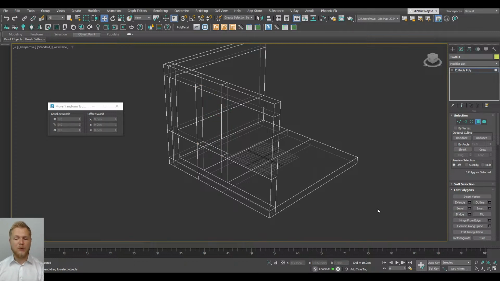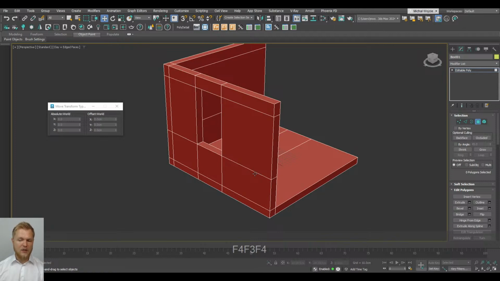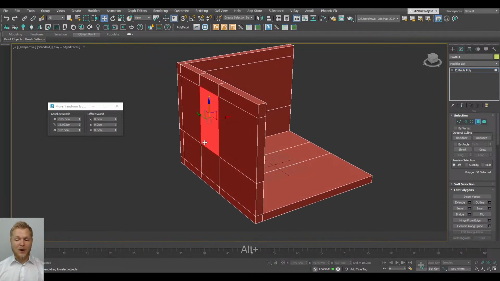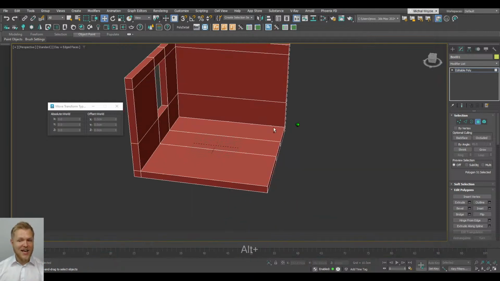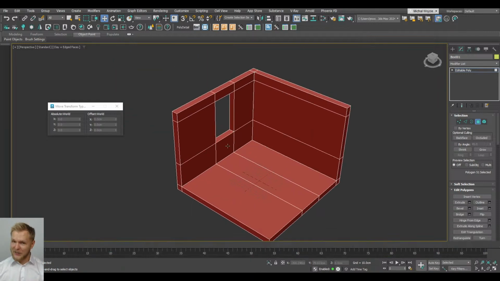So this would allow you to create this opening in your model. But now 3ds Max got a little bit smarter. Now we can simply select one of the polygons and shift extrude through it. So just hold your left shift and move through your object like I did right now, and we're going to have exactly the same effect.